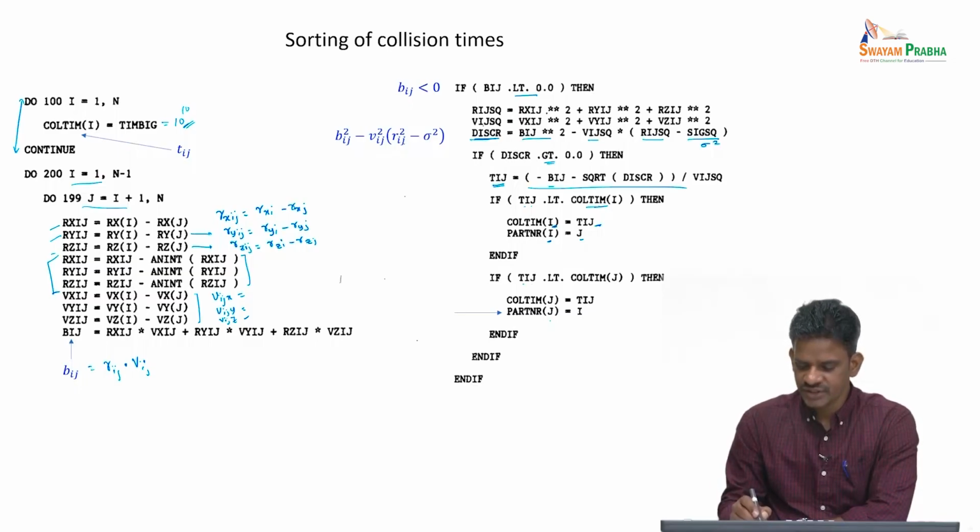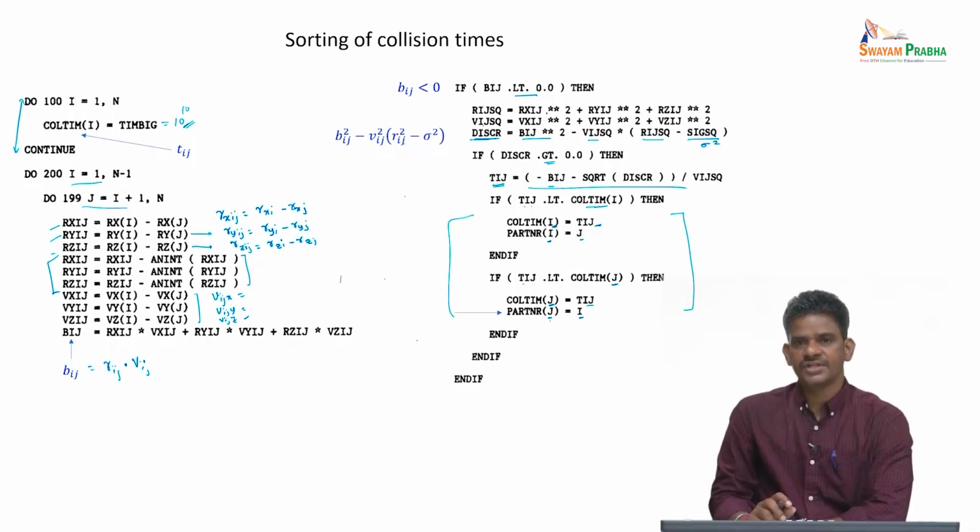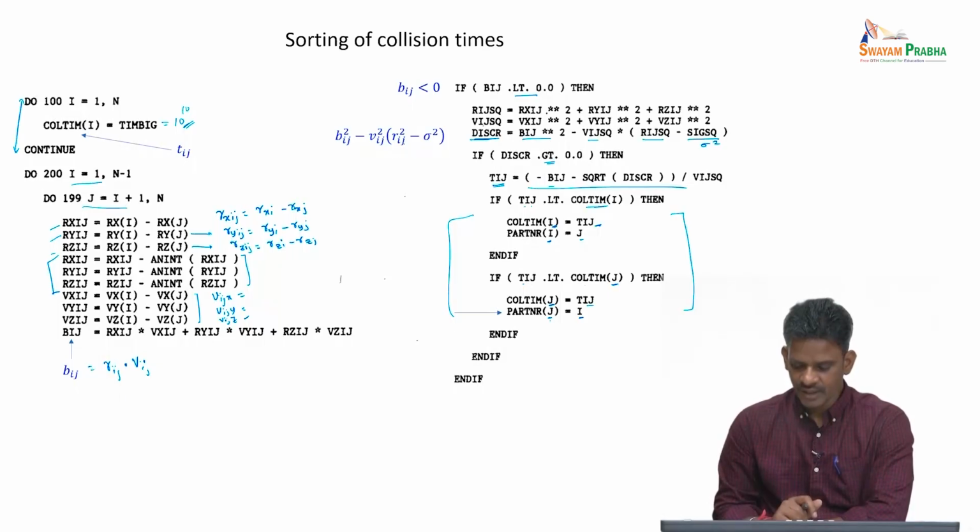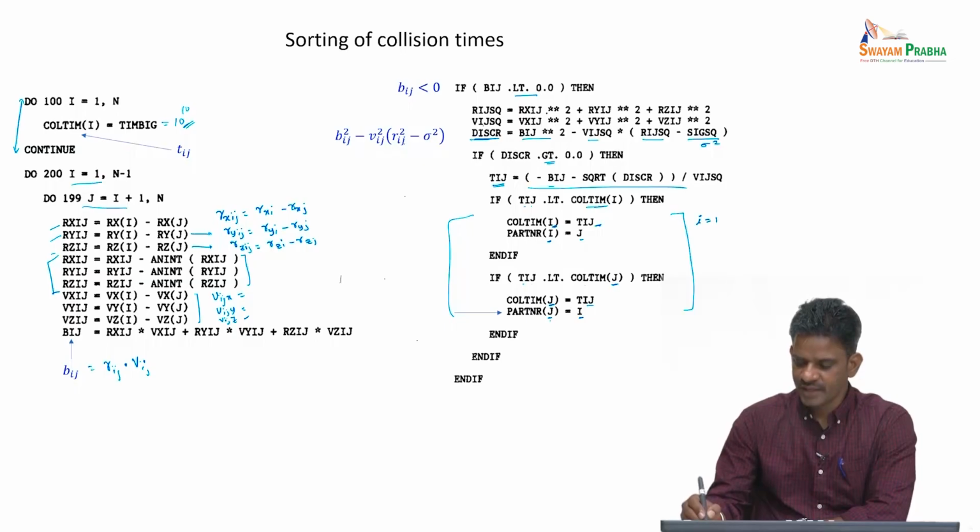Again we check whether Tij is less than the collision time of the jth particle, and if this is the case, then we update the collision time for j to be the same as the collision time of i, which is given as Tij, and the collision partner of j is going to be i. So, in this particular loop we are basically storing the collision time and collision partner of i and j mutually, and we have to do this because initially, suppose I say i is equal to 1 and j is equal to 2, but in the next cycle the third particle might have a shorter collision time scale, so then it will be updated accordingly.